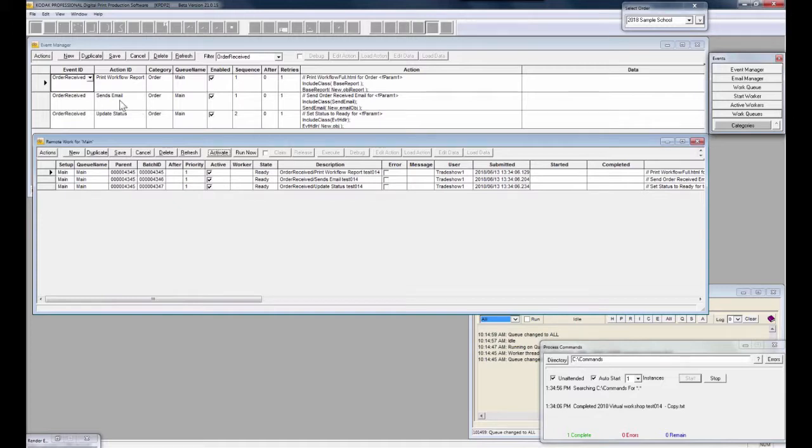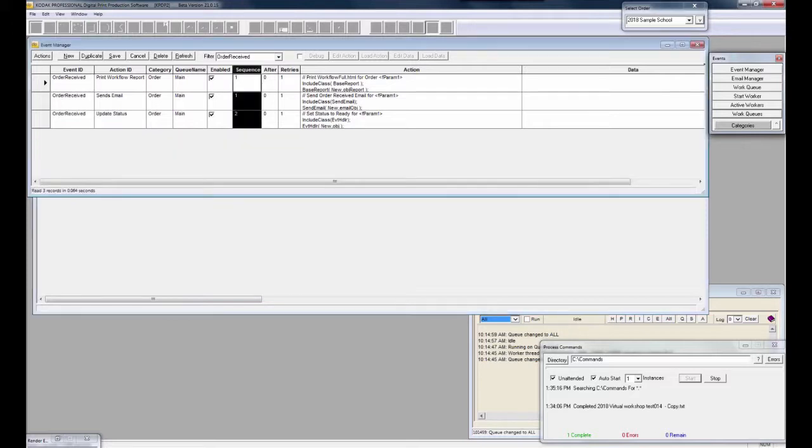It's also going to send an email. I think it's just the basic order received email that ships with dp2. We give you default emails to start with: order received, order shipped. You can customize those, of course, with our email HTML tools. And then the last thing this will do, there's a sequence in which these events can take place if you use them.